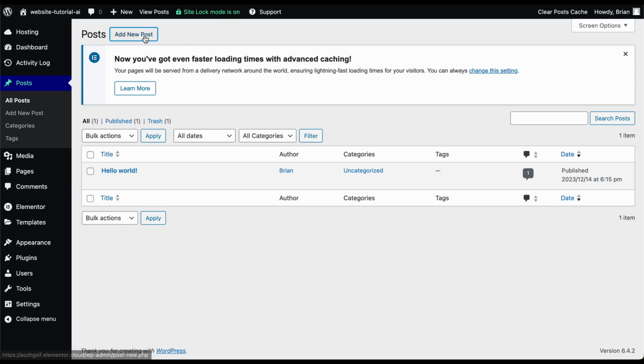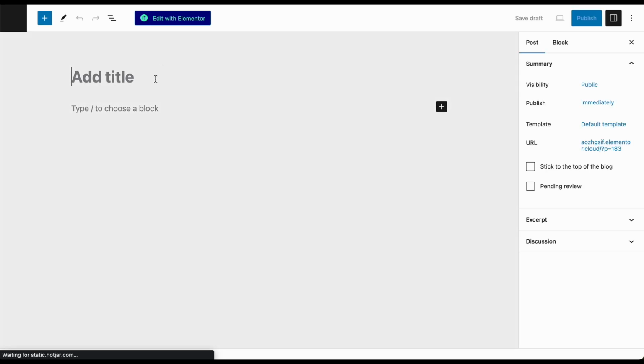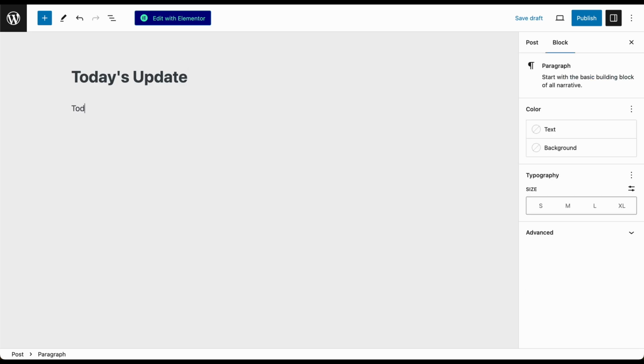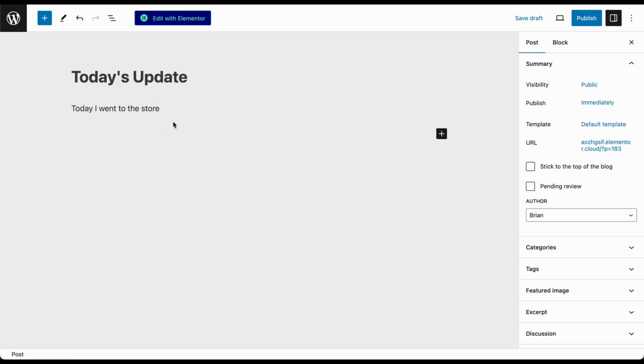Essentially all you need to do is click on add a new post, and the title, at least right now, would be the URL slug, essentially, for SEO purposes. So if you want to say something like today's update, that's what the URL will update to. But obviously you would write your title how you like it. You can say today's updates, and then you just include some filler text, like today I went to the store, and whatever blog information you're writing about, you get the point.